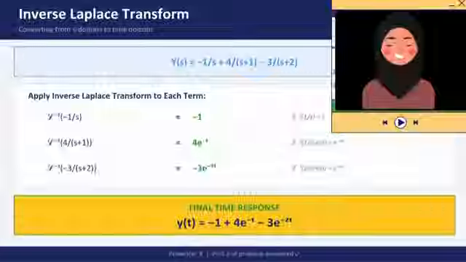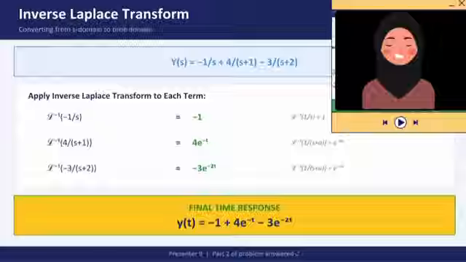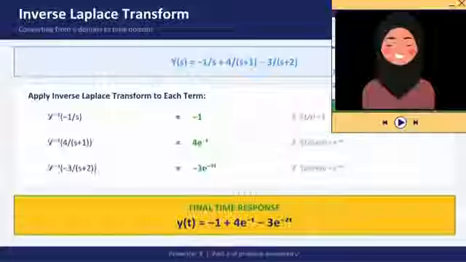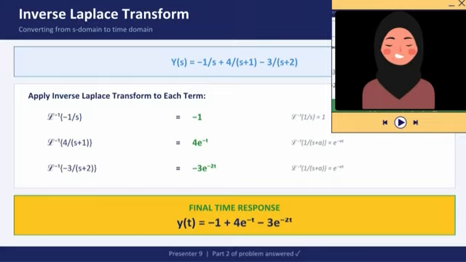Now, the -1 represents the steady state value the output would approach as time goes to infinity. The exponential terms here represent the transient behavior that decays over time. And since both exponential terms have negative exponents, our earlier stability analysis is confirmed to be true. This is the complete solution to part 2 of the problem, and this is where I will end. Faith would give us a rundown of what we've spoken about so far.